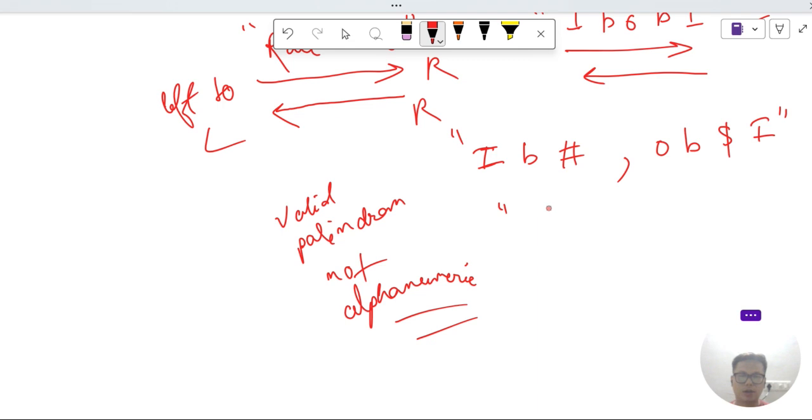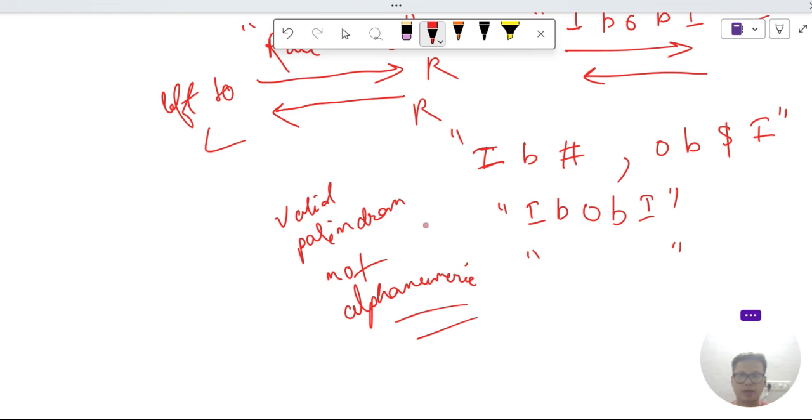If I remove what is not alphanumeric from here, first this is alphanumeric, this is alphanumeric, this is a special character, so we will remove this. We will remove the space, we will remove the comma. Again we are left with this, then this B, then we will remove the dollar, and we will have this. So we have got the same string which we checked previously.